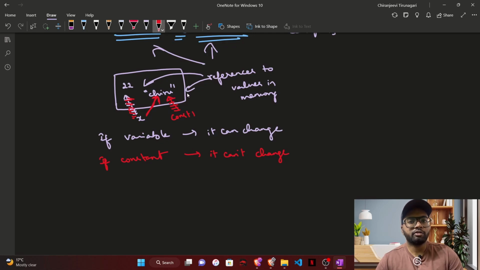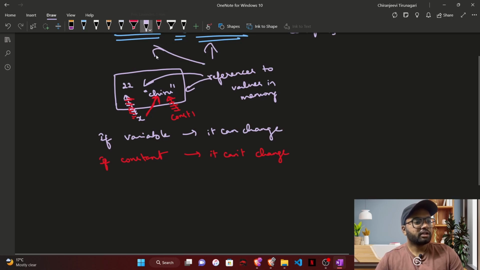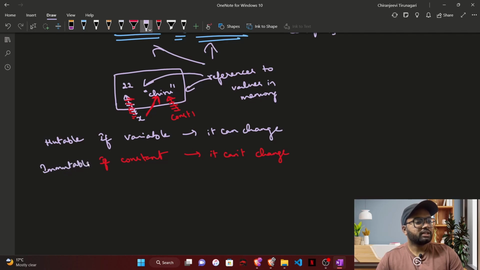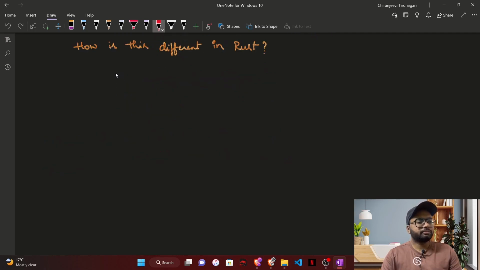You can't do that in your program. That's the major difference between variable and constant. In other words, a variable is mutable, a variable's reference is mutable and a constant's reference is immutable. This is a major difference between a variable and a constant in general programming terms. This is not specific to Rust. This is common to any programming language you choose. Let's see how it is different in Rust.